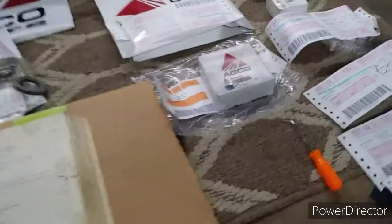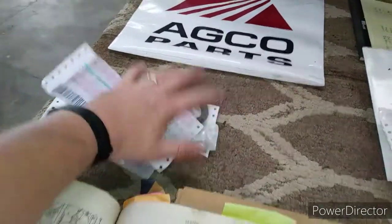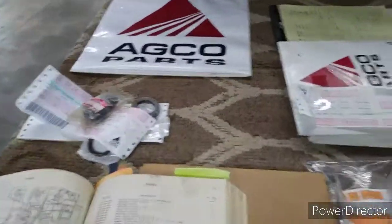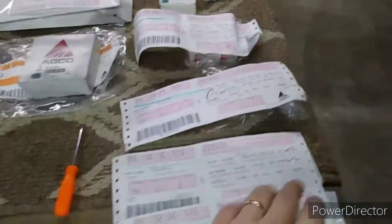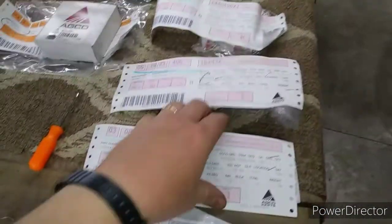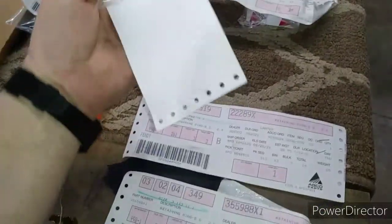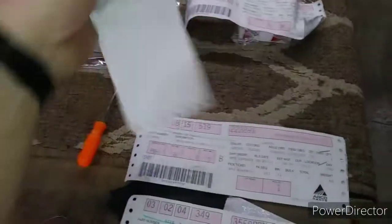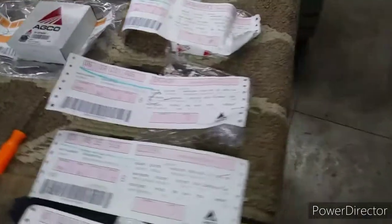I am going to go over some of the new parts. I've been inspecting them. These parts over here are all for the variator pulley. I should have probably kept those separate. I'll show you. I could break them off of the bill. I didn't know if I needed these snap rings. I bought them. They weren't that expensive. This here is an expansion cap, because if you remember on the pulley that came off the machine we're keeping, it's missing one of those plugs.